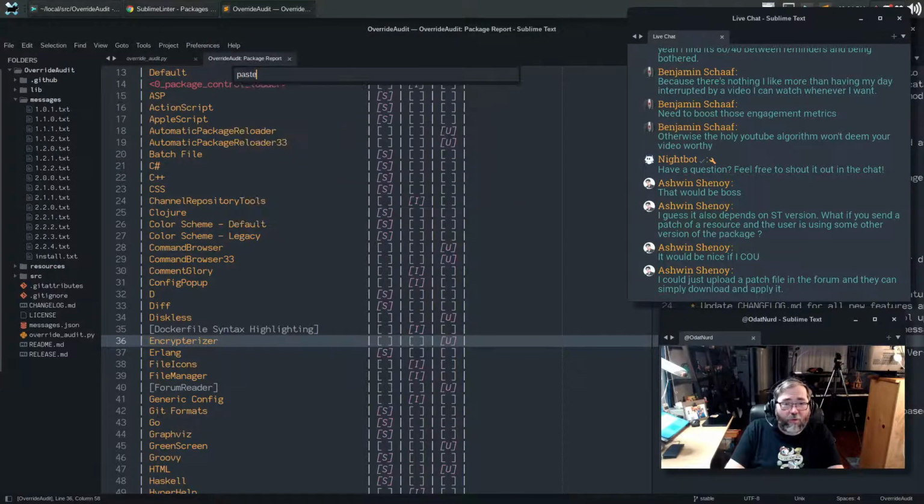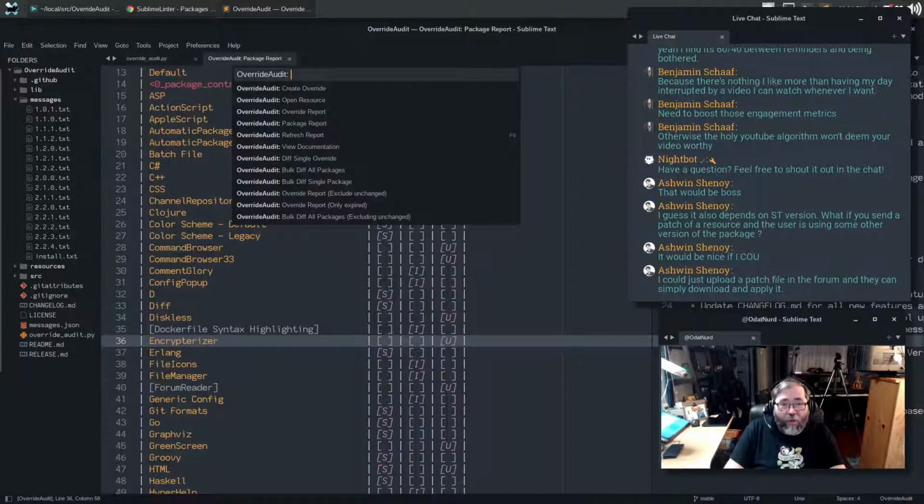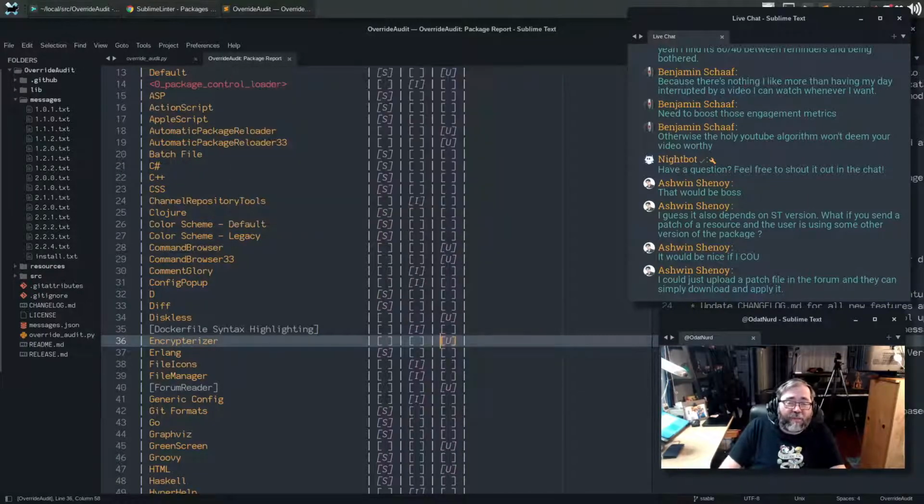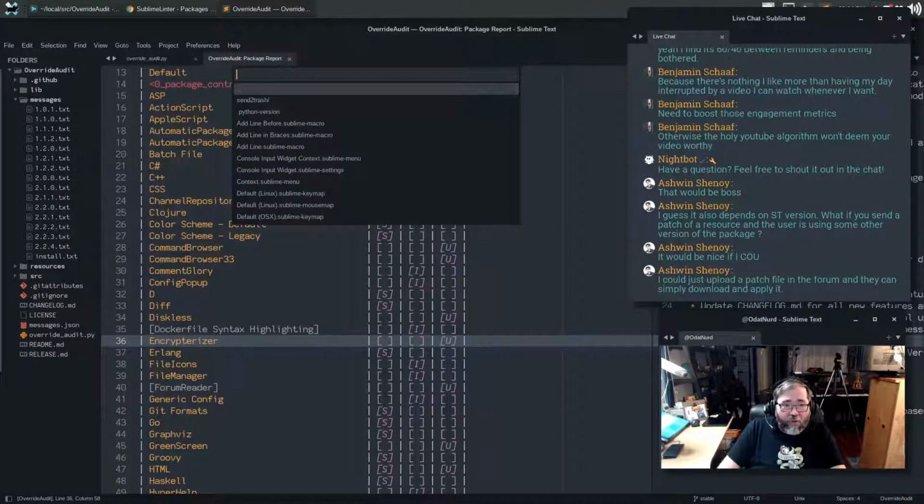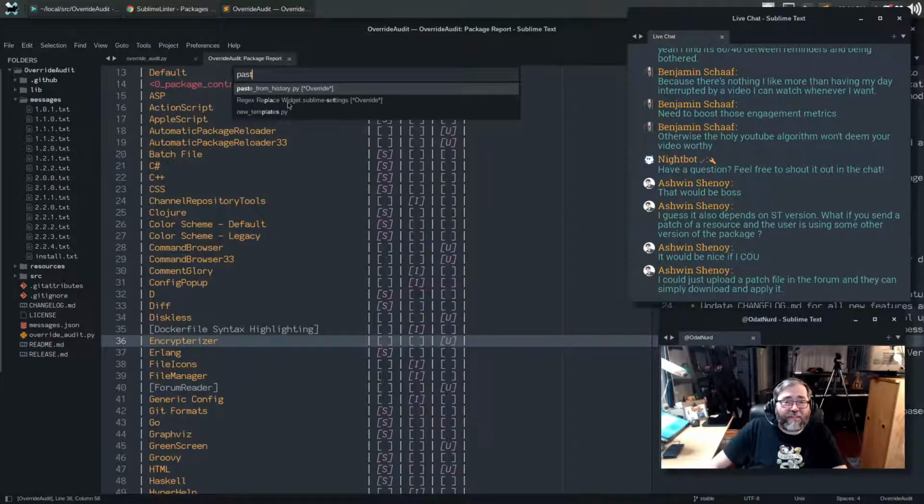No, we don't. And why? Because it's already an override. But if we said we wanted to open a resource, and the resource we wanted to open was the paste from history, we can see it has this little text tacked onto the end of it that says override.